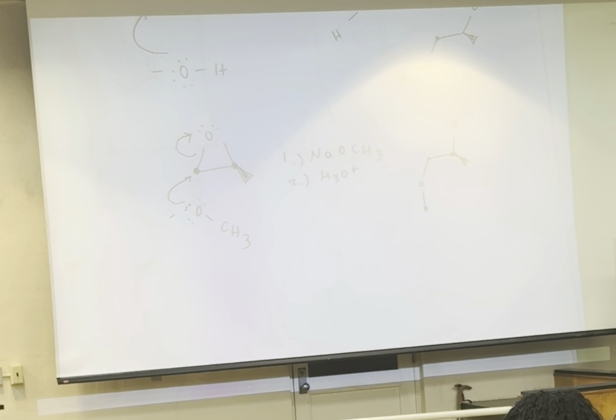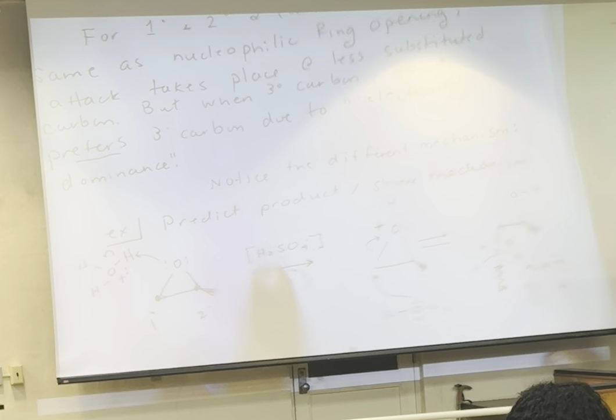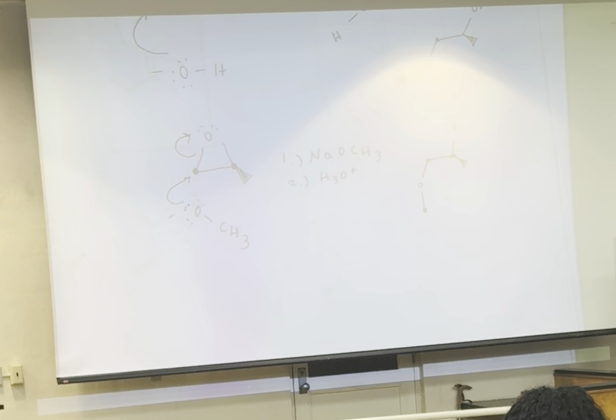Let's do the next set of reactions. Sodium cyanide. So there are only 2 kinds of reactions with epoxides. We're either going to be doing nucleophilic ring opening, which is all of these, or we're going to be doing acid catalyzed ring opening, which we're going to talk about tomorrow. That has an acid, that has a different mechanism. So we'll talk about that tomorrow. But all of these have basically the same sort of thing happening. So cyanide is going to be the nucleophile.